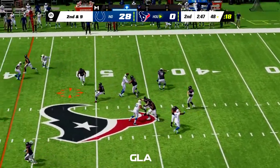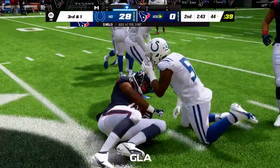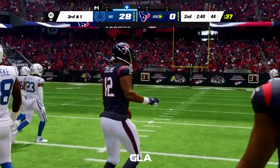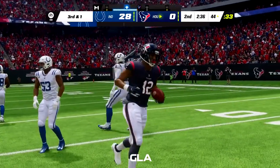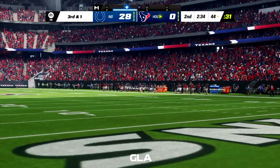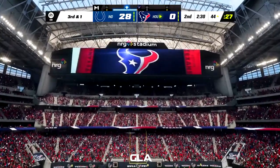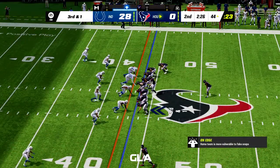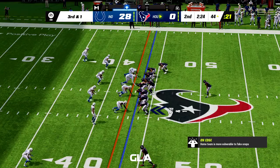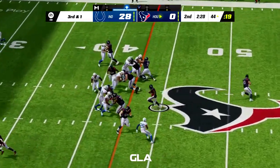To throw again on second down. Mills, that's complete. It's Collins. And they're going to get this to about the 44-yard line. I always laugh when people say, what's the toughest route to defend? And I'm like, any of them, especially if it's a good receiver. That makes things very difficult. But when you're running a drag route, something short, shallow, going through defenders, using guys almost as screens in order to get open, that makes things tough for guys trying to get to the football.